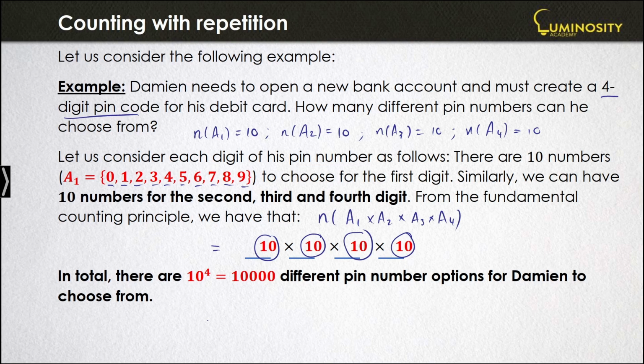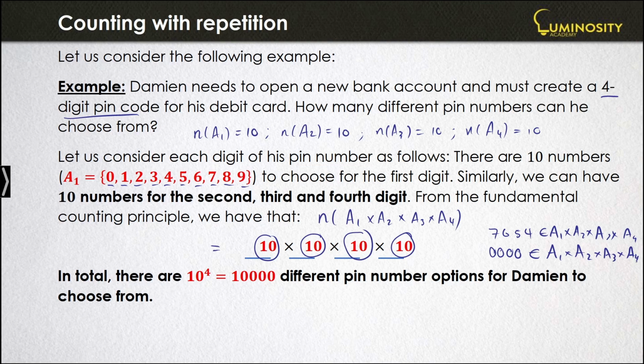So this is what we call an example of repetition, because it means that in each event that we are looking at, A1, A2, A3, A4 for this example, you can repeat a digit that you've chosen previously in any of the other cases. So what do elements look like in this set here? We could have, for example, 7, 6, 5, 4. That's an element in that Cartesian product. Another one could be 0, 0, 0, 0, although that's, I would say, a pretty weak password, so probably don't put your password like that, because hackers can probably try and guess it pretty quickly if they know that these are the most basic passwords to choose from.